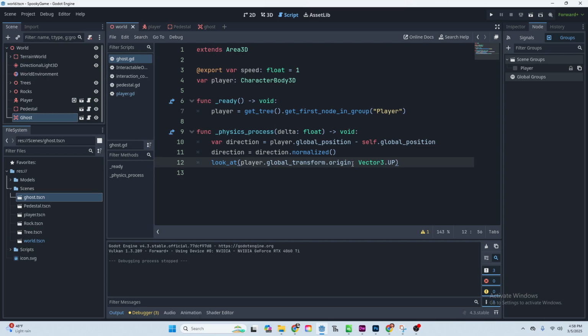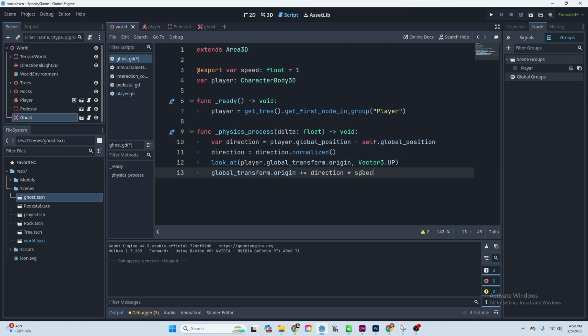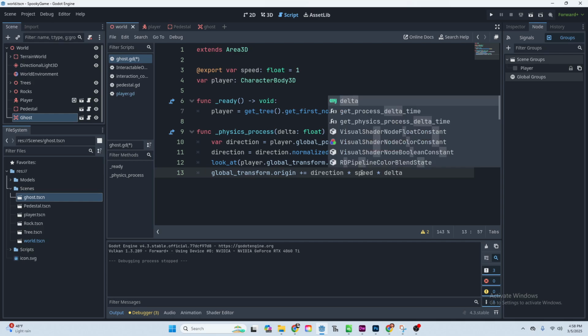All we have to do is change the ghost's global transform.origin. And we just need to add our direction times speed times delta.